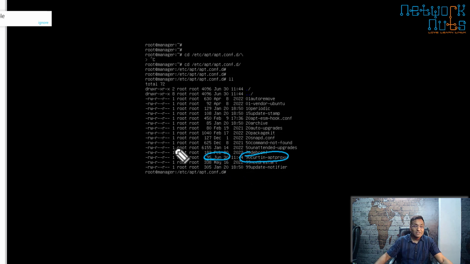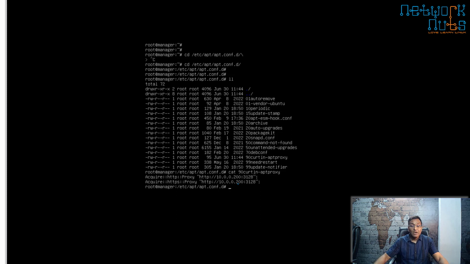Now this file name can be different in your case. If I just do a cat of 90curtin-apt-proxy, I should be seeing my proxy IP address and the port. So this entry should be there.